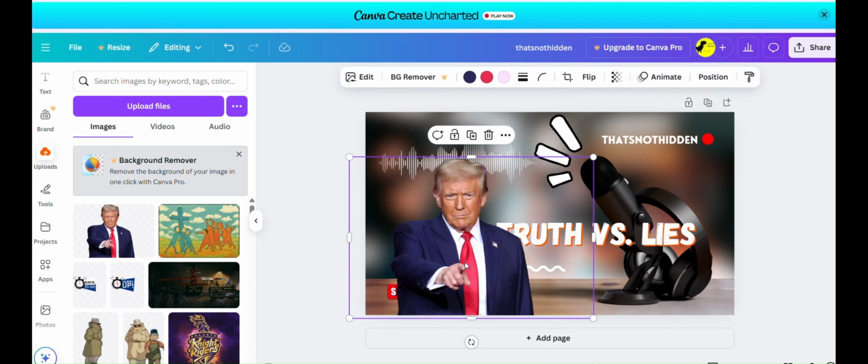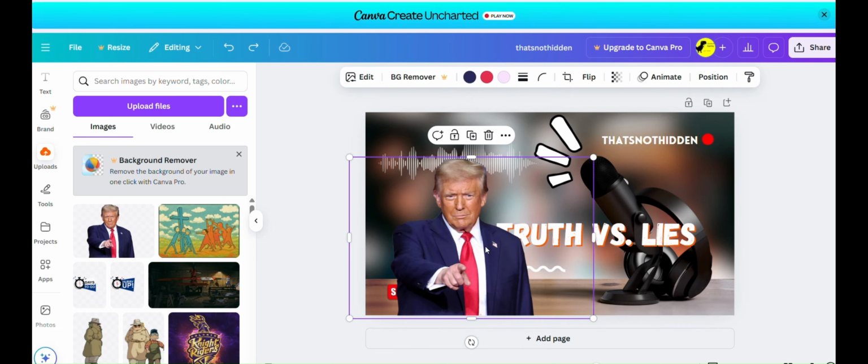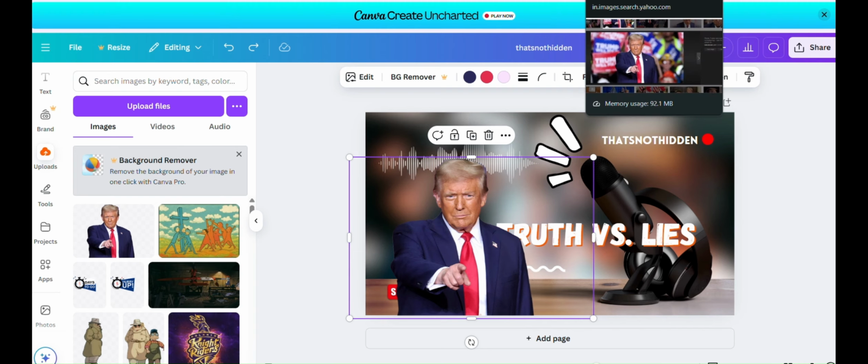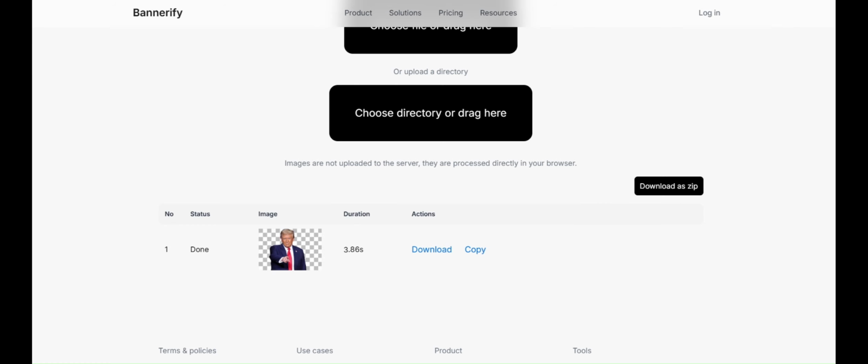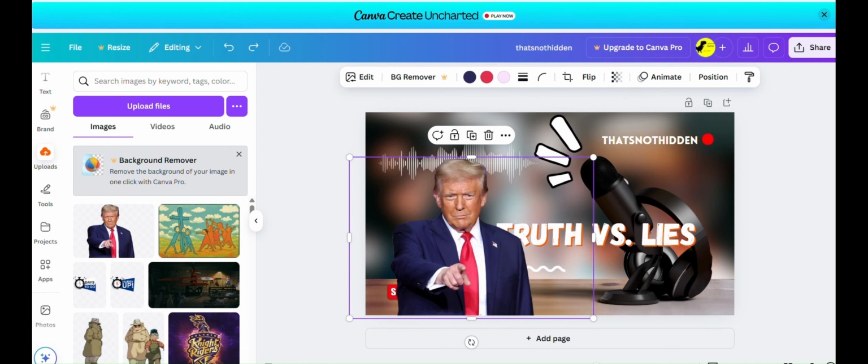To emphasize a subject by applying an outline effect around a person or object in an image in Canva Image Editor is simple. First of all, you will need a transparent image. If you have not one yet, you can quickly remove the background using Canva, if you have subscribed. If not, do it using online background remover tools, any can do. See the description box below for the list of tools.